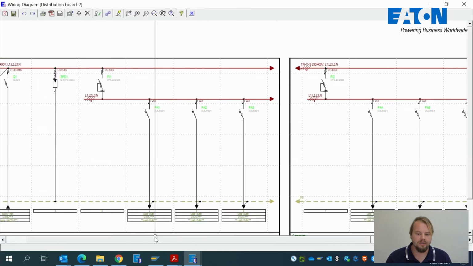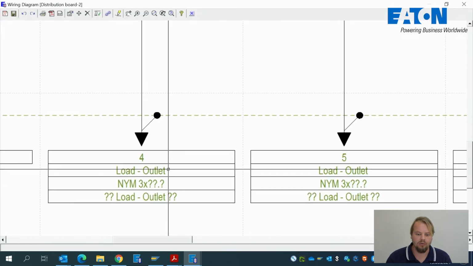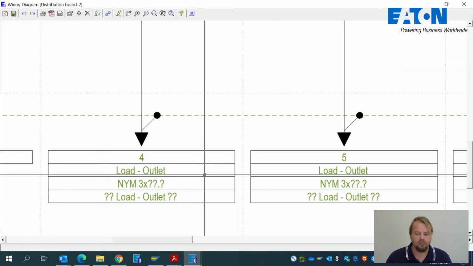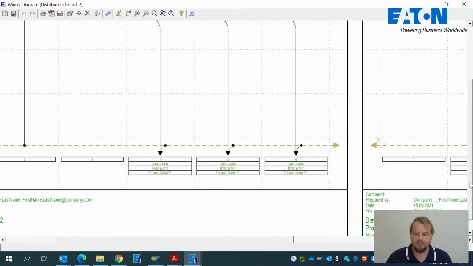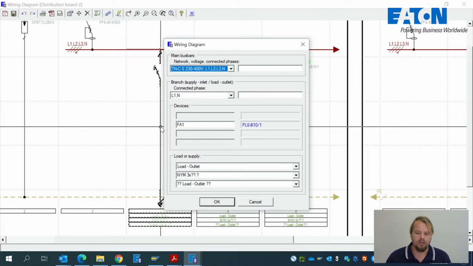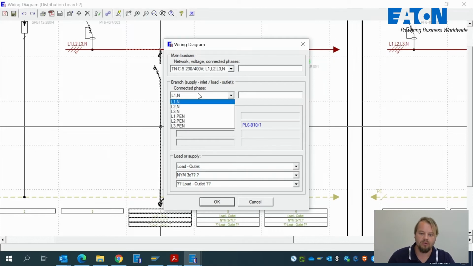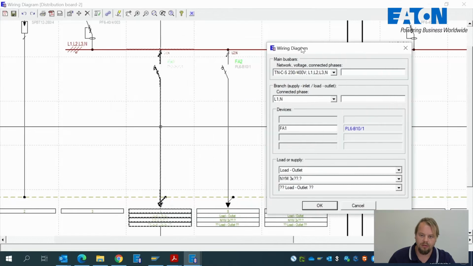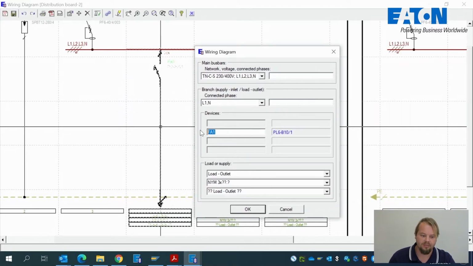But we are still not finished with the editing, because now we need to edit also these windows. How to edit them? It's really easy. Just by double click on the line, you can edit all the information connected to the line. So to which phases are we connected with this breaker? This is not type designation, this is project designation, I would call it.